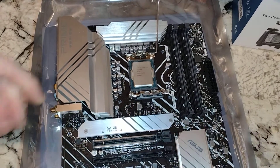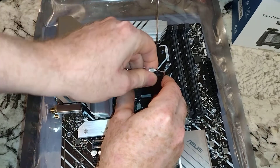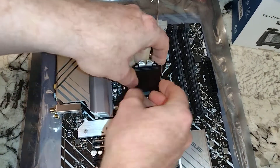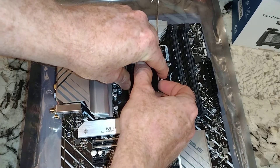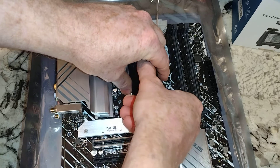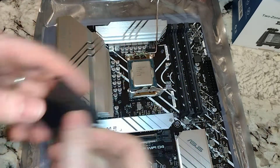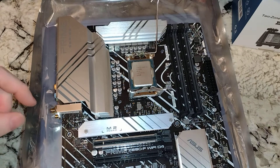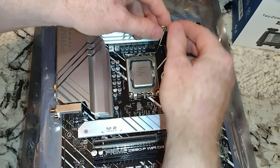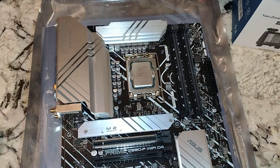Unlike the 1151s, I take the plastic top off of these and get it out of here. The previous generations, these things popped off easy when you would drop the lever down on the CPU. So it's basically going to put that in there like so, and then come in and crank that arm down — boom, good to go.